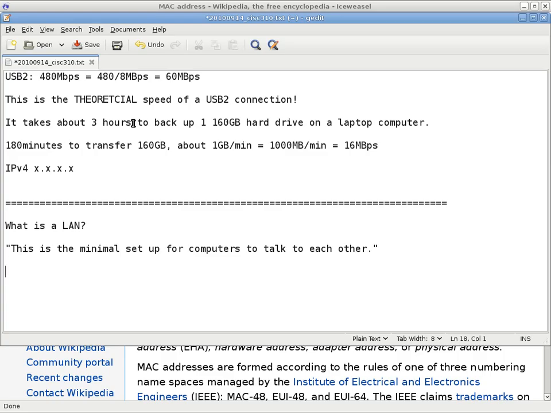Except how do you know that there's a computer called 192.168.1.1 out there? You ask the switch. No, not exactly. Does it search for who is out there? It has to do a search. Basically, it has to send a message out using not TCP/IP, but a level below that, using the frame level communication protocol. It has to go out and ask, who is out there? Who has 192.168.1.1?